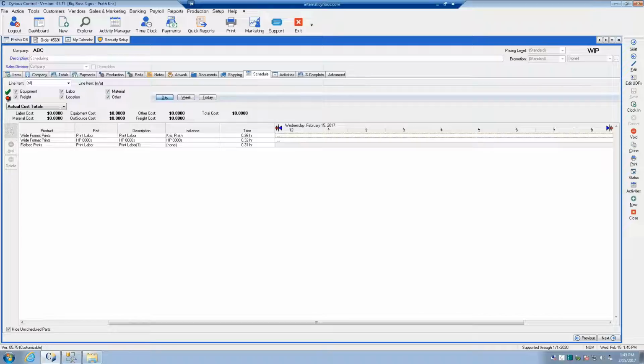If you have multiple line items on the same machine and are trying to schedule each line item, is there a way to schedule them back to back? If you mean the same part across the board, it wouldn't be, because a different line item could realistically be scheduled at a different time, since if you have multiple line items on the same job, on the same printer, you wouldn't be able to do it at the same time. Well, not necessarily. I guess you could probably do two jobs on a big flatbed, but typically not.